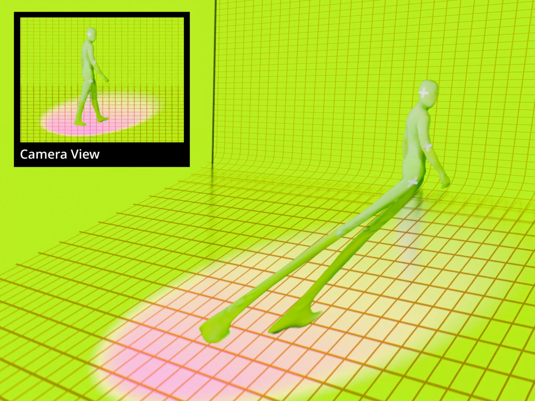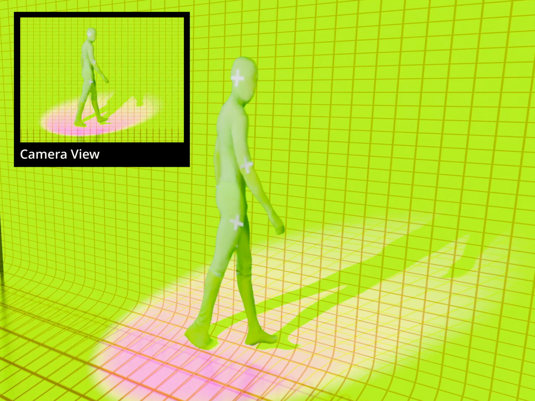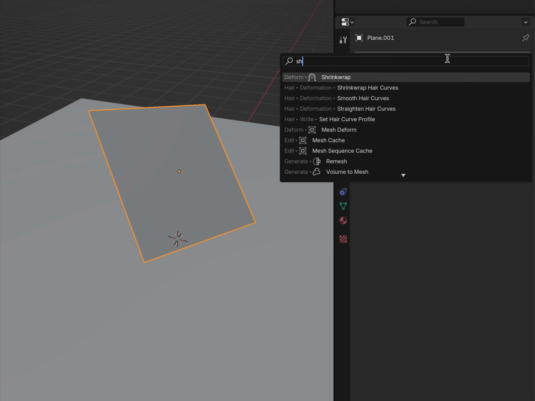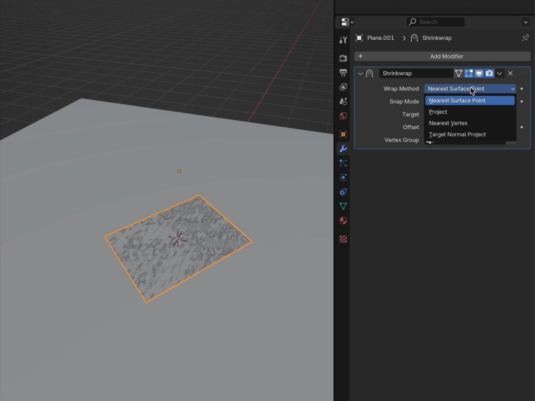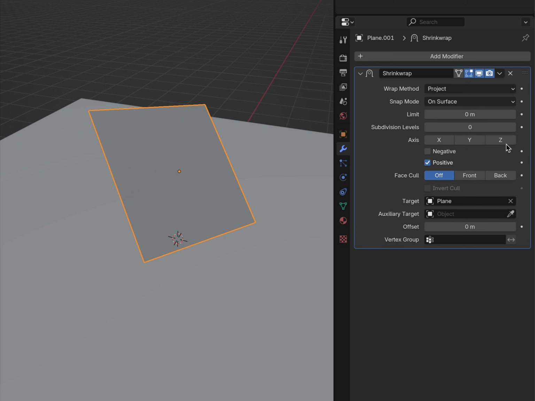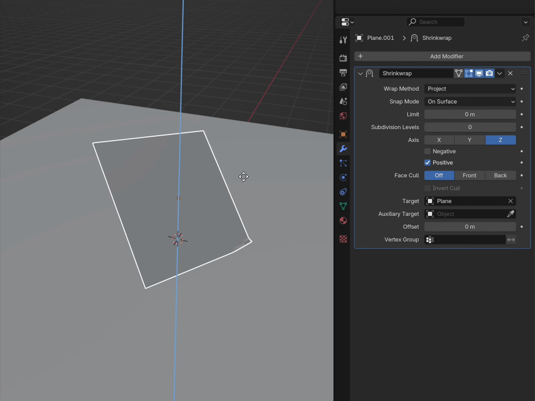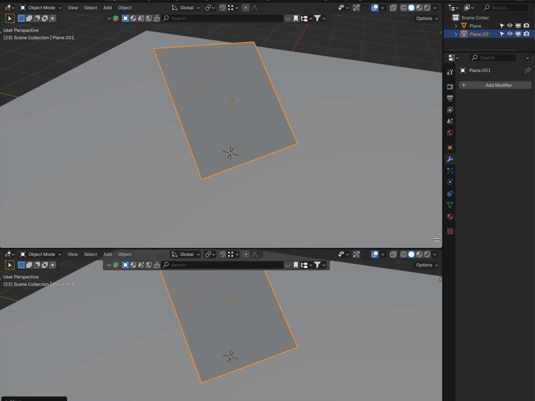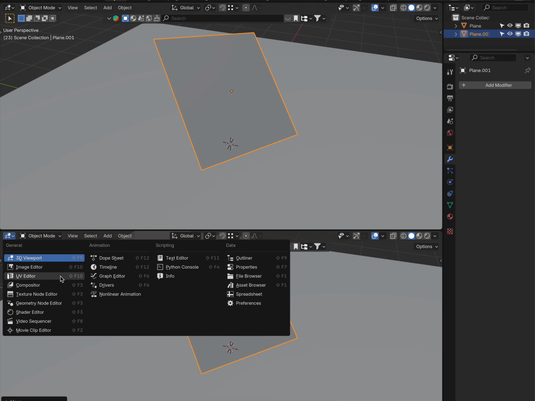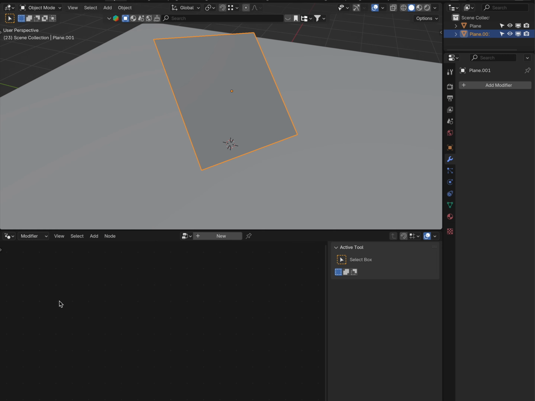I'll show you a way to make the bottom part of the footage float on the floor and never get cut. This way we get the best of both worlds. If you are familiar with Blender's modifiers, you might know that the shrink-wrap modifier does something similar. But we can't really control where this modifier will be projected from. So let's use Blender's powerful geometry nodes and create our own geometry projection modifier.